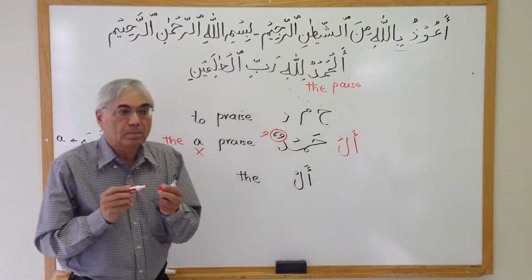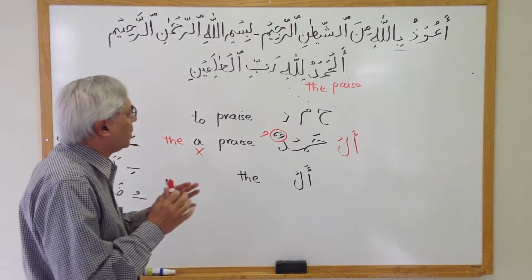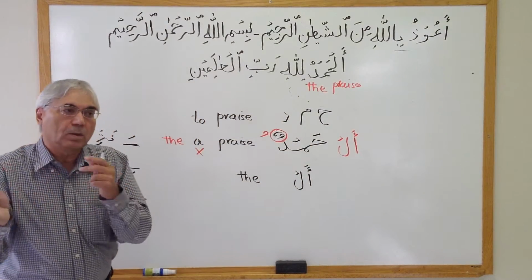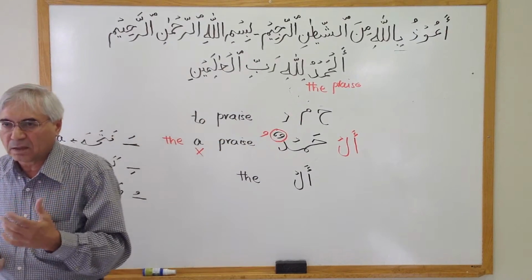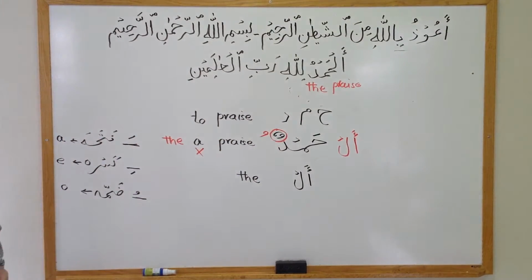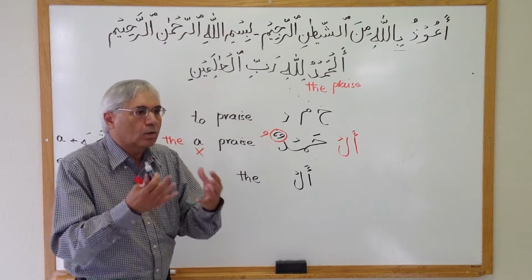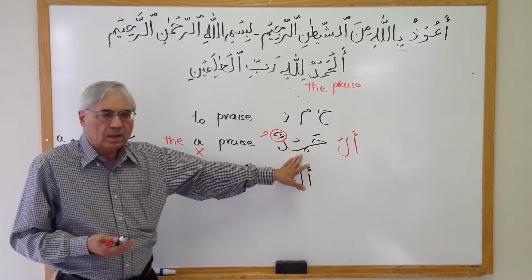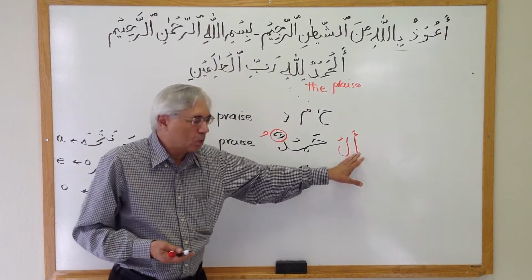Alhamdu is the word, the praise. Now "the" means it is not any simple thing anymore. It is the special praise, or all the praise. Or if you translate hamd as thanks, then it is all the thanks, all the gratitude. So in Arabic, that's how we bring the concept and make a word out of three letters. We started with three letters, ha, mim, dal. We created hamdun, a noun. Then we added "al" before that.